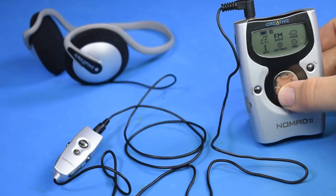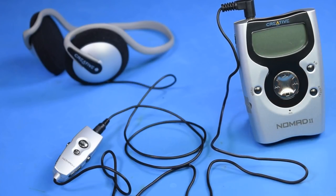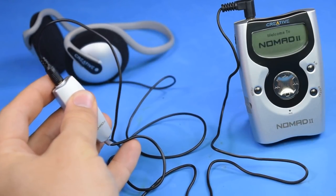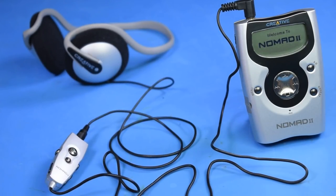So let's go ahead and shut it back down. Now I'm going to hold the play button on the remote. It automatically went back to playing music instead of going back to the menu. Not only that, it resumed playback at the same point where I stopped it last. That is just an awesome feature to have right out of the gate for an early MP3 player. How did they not all have that if it was done this early on?